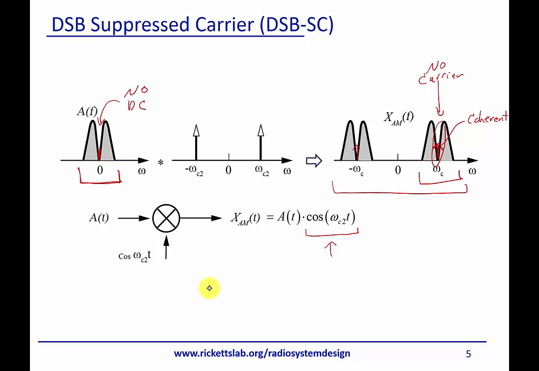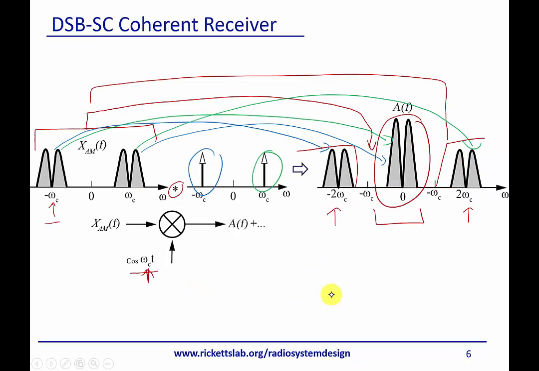So it's basically doing an up conversion step, and then we simply do a down conversion step using exactly the same thing. The key thing for the coherent receiver is, as I mentioned before, we need to know what this is. If we don't have any carrier, there's nothing here, and we're not going to be able to really determine what our original carrier is. There are some tricks we can do to try to figure it out from what's around this data, but oftentimes we will simply leave a little bit of that carrier in there so that we can recover it.